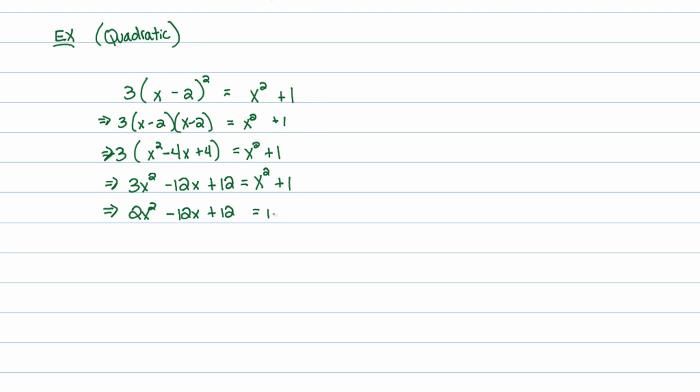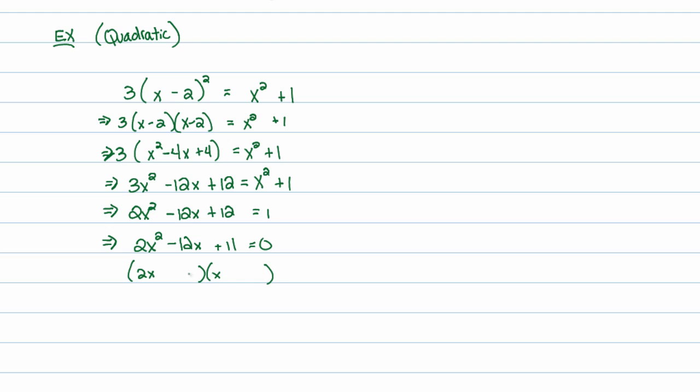So I'm going to try using the guess and check method to factor this. I have to isolate everything on one side and get 0 by itself on the other. So I'm going to subtract 1 from both sides here, just to get this completely in quadratic equation standard form. And now I will try to factor this if I can.